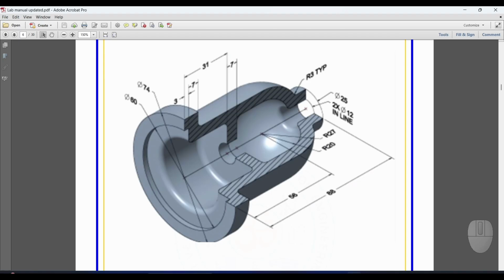Hi guys, today we will discuss how to model this valve in Creo. This can be modeled by using the revolve command. When you look at this, the first step is that you have an axis. The axis is somewhere at this location. So this is the axis location. First we are going to model these two lines. After that, we will model the other part and dimension it with respect to that.